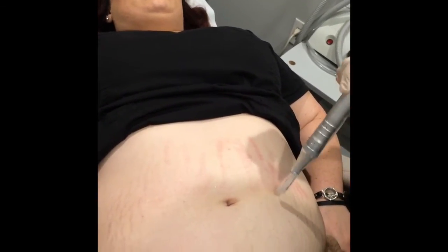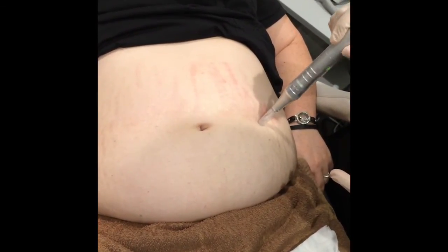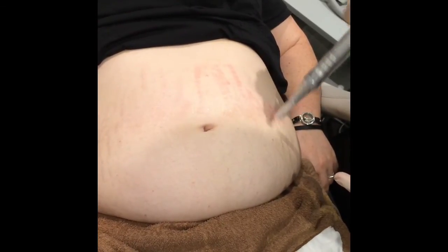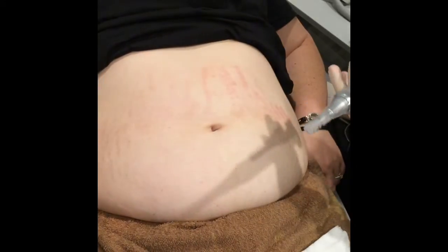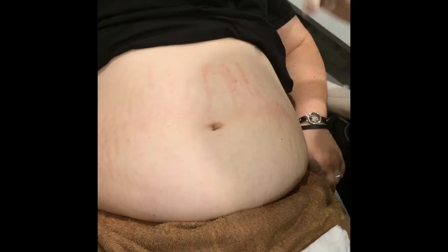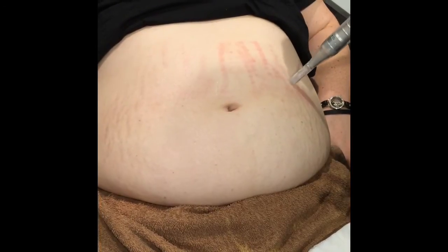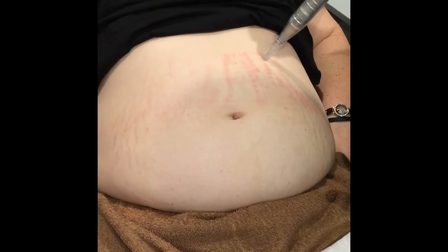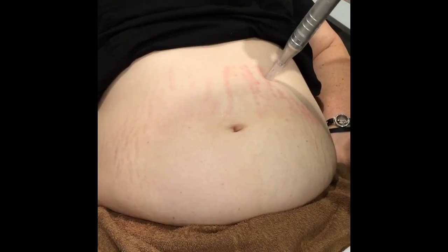With Micropin, you will come in about a half hour before your treatment for numbing. It is not a super painful treatment — it's actually pretty mild as far as how it feels. But we do have the numbing cream that you come in for. Micropin is one of our most popular and newer treatments. The nurses like to do this treatment because there is less downtime than a lot of our laser procedures.